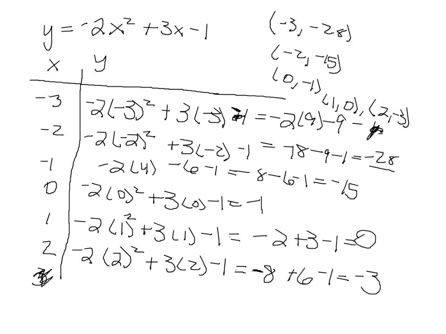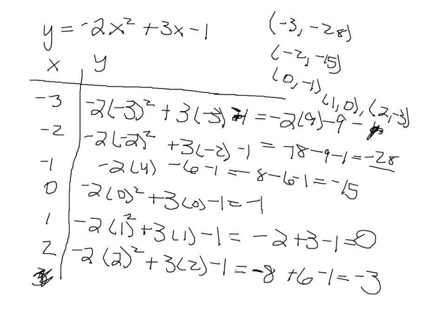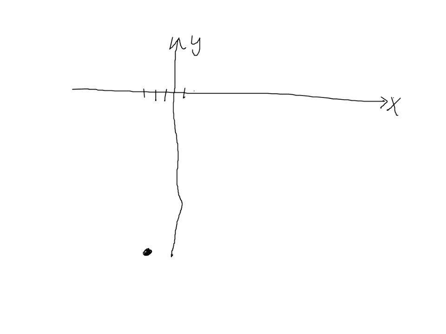And so I'm dealing with really large negative numbers. So I'm going to put the axis kind of up here. All right, this is the x-axis. This is the y-axis. So minus 3 is going to go this way. And then minus 28. So just pick something way down here. Minus 2, minus 15. So there's minus 2. Minus 15 is just a tiny bit more than halfway.